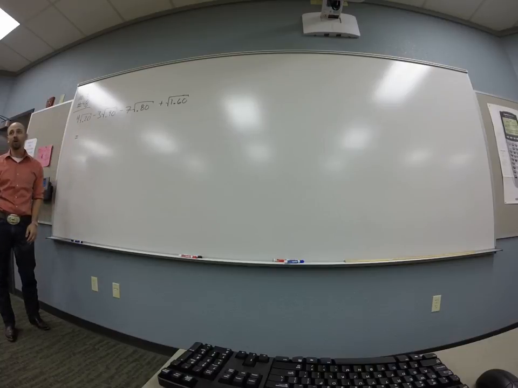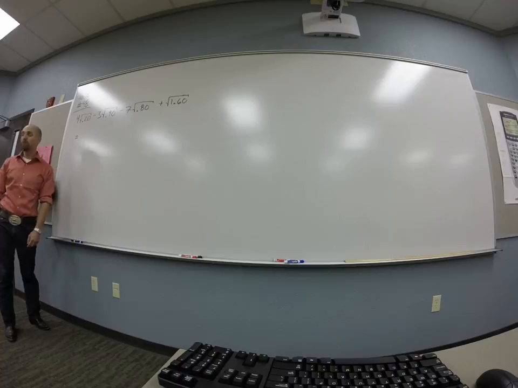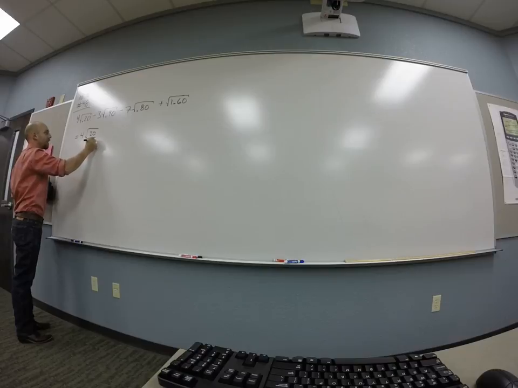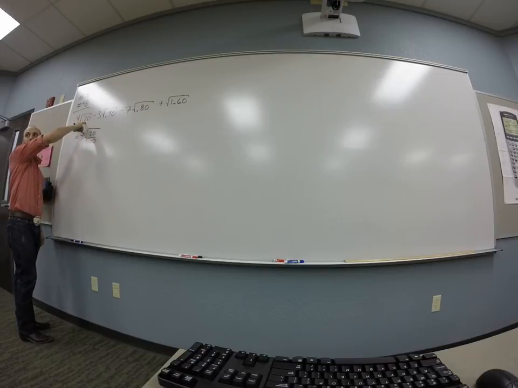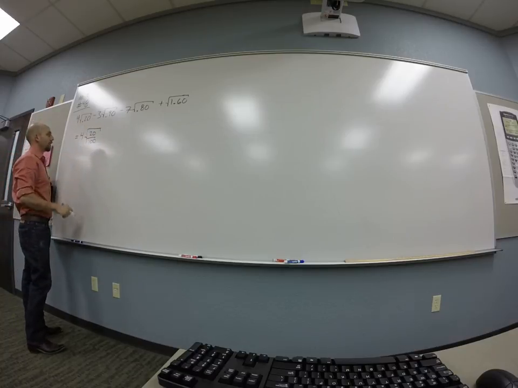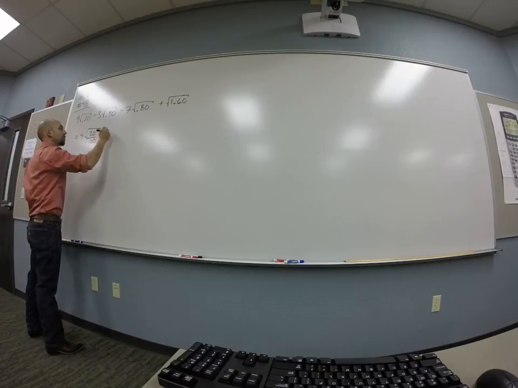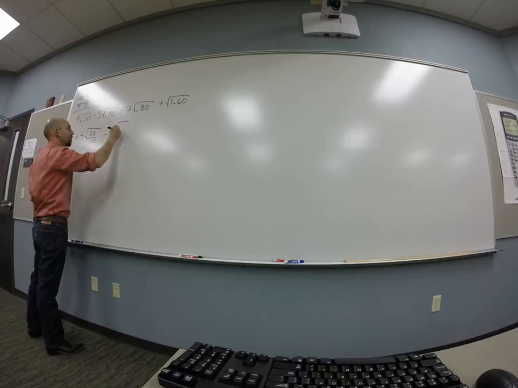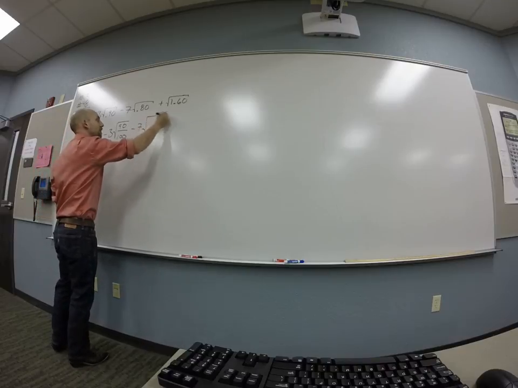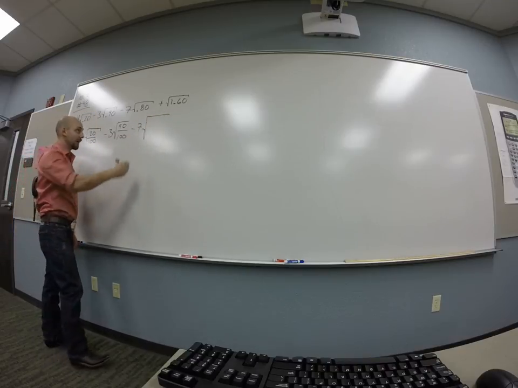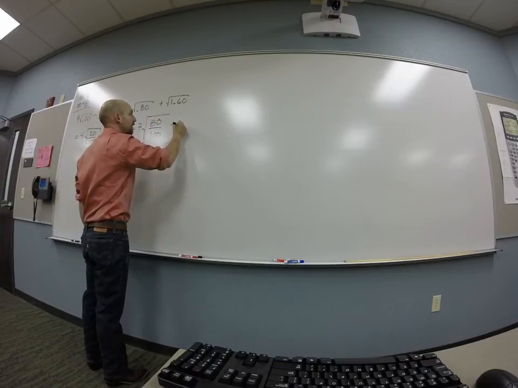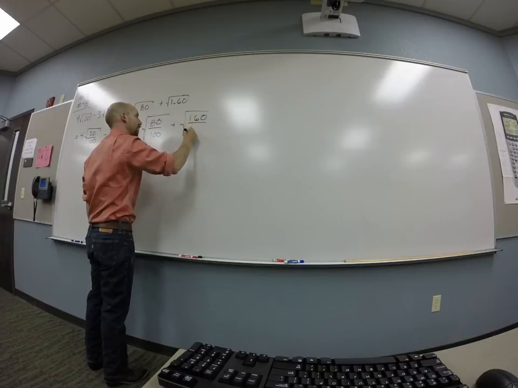What's 0.20 as a fraction? Yeah, 20 over 100. So first things first, I'm just replacing these guys with whatever they are over 100, right? Okay, so my first one is 4 times the square root of 20 over 100. My second one is 3 times the square root of 90 over 100. Then I've got minus 7. How about this guy? Same thing. 80 over 100. And this last guy is 160 over 100.